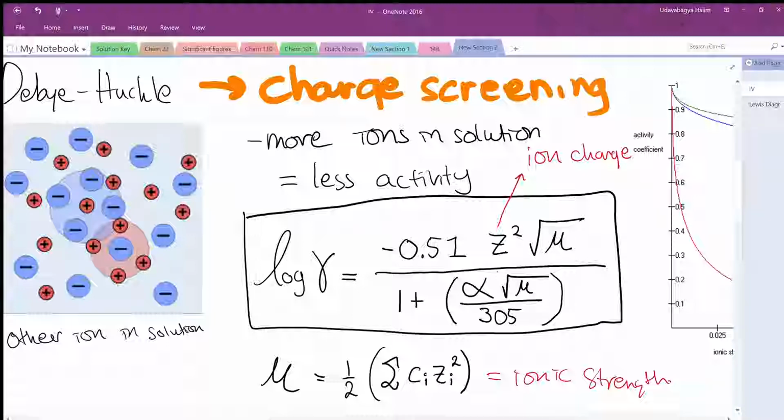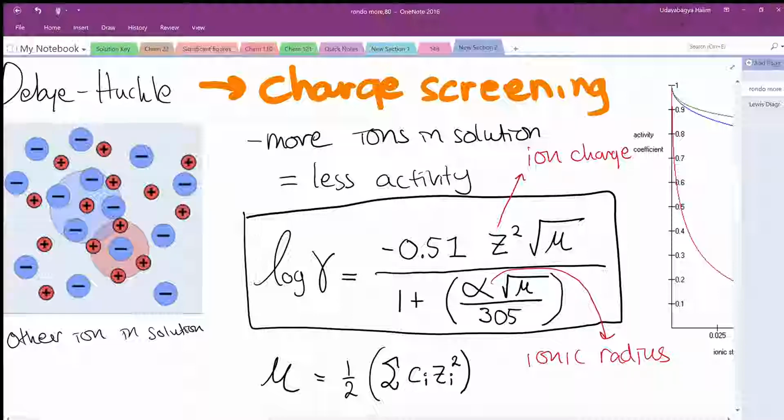And then the next one here, we also have alpha. This is going to be the ionic radius. Okay. So that's the gamma. Specifically though, the majority of the time we're going to be using this equation. This ionic radius is going to be in units of picometer. Essentially, whatever you saw in that particular table, if it says 600 picometer, then that's the number that you want to use.